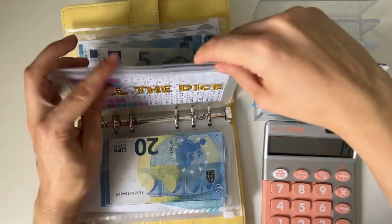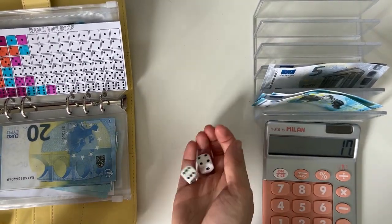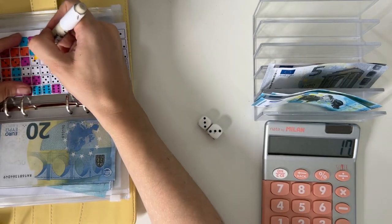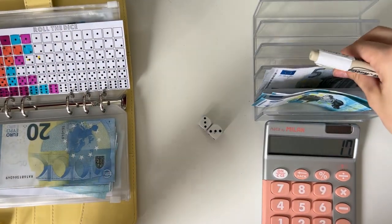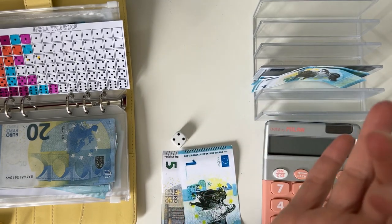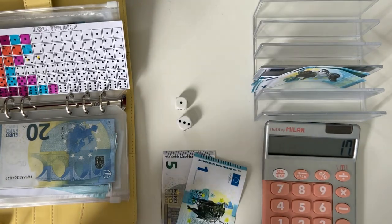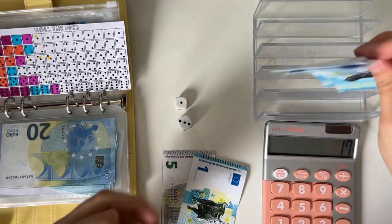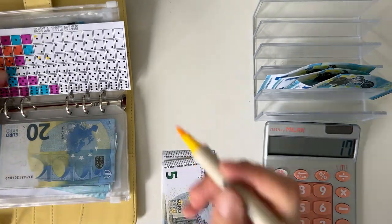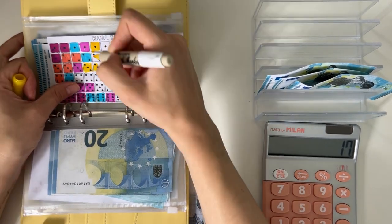Let's do roll the dice — this is my favorite: it's easy, it's fun, and I get to color in stuff — that's always the best part. I roll: three and three, which is six. I have five, six, and only seven left so I hope I don't roll more than that. Five and four is nine — I'll roll again: one and three, that's four. I'll put in a five and take out one — so that's done for today, coloring in the threes. We're adding 10 euros into this one.